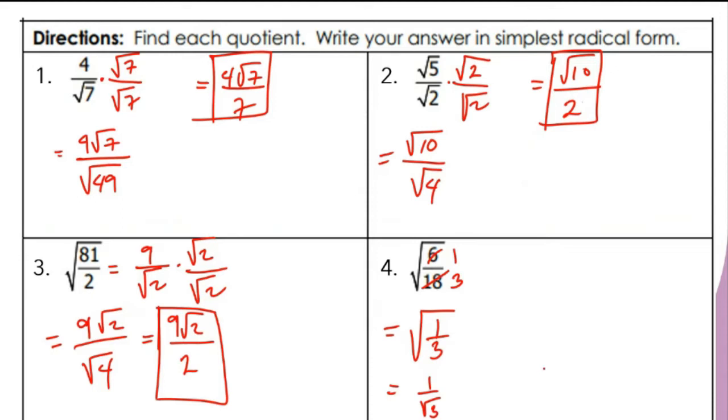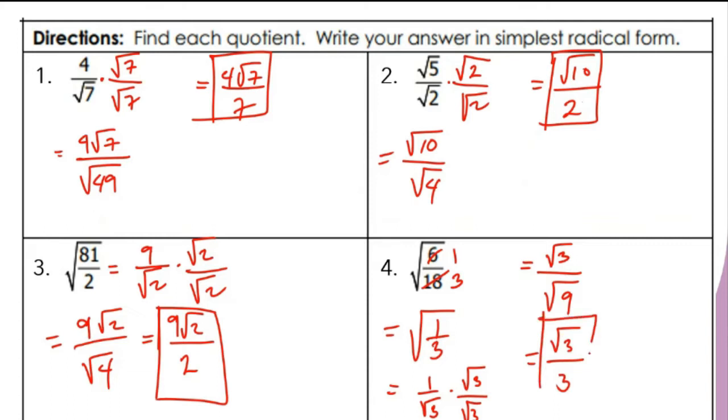So since there is a radical in the denominator, we need to eliminate it by rationalizing the denominator. You will just multiply both the numerator and the denominator by the radical itself, square root of 3. So moving further, you will be having square root of 3 over the square root of 3 times 3 is 9. So the square root of 9 will be giving 3. So the answer now will be square root of 3 over the square root of 9, which is 3. The final answer is square root of 3 over 3.